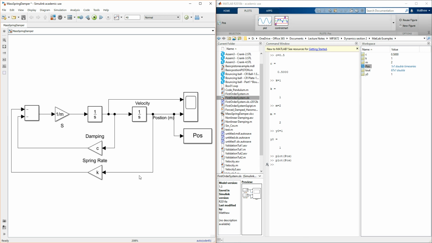So that is part A of our first of our second order system using Simulink. Part B, what we're going to do is rebuild the exact same system, but this time we're going to do it on Simscape. Simscape is just as accessible, but with Simscape it allows you to do so much more.